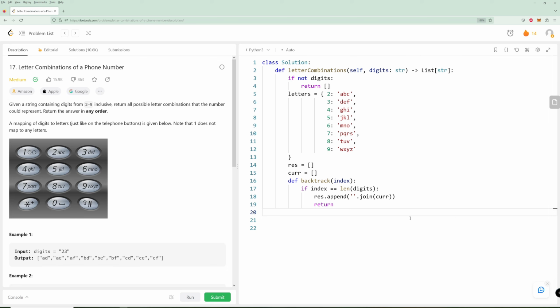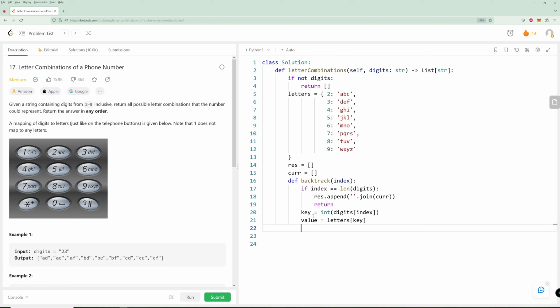Okay, now what you want to do is get the value here. The index is going to be the index in the digits, but first of all, we need to get the number at that index, and then we need to convert that into an integer because these keys are integers, right? So like we would need to get the number at index 0, convert that into an integer. So let's do all that. We can just say key equals digits index, and then we want to convert that into an integer, right? And then the value is what we really want. So the value is going to be letters key.